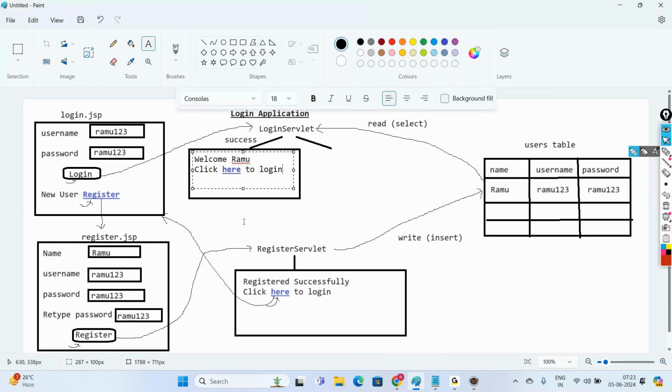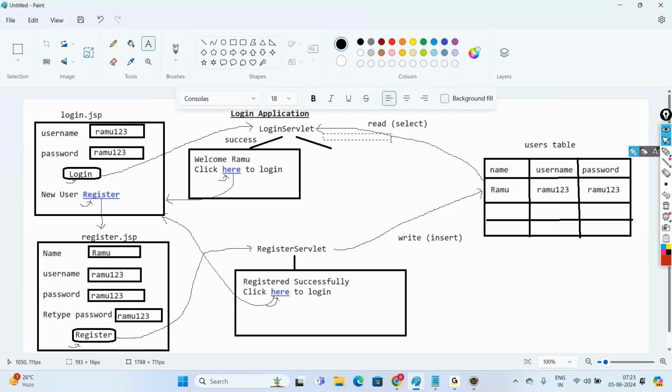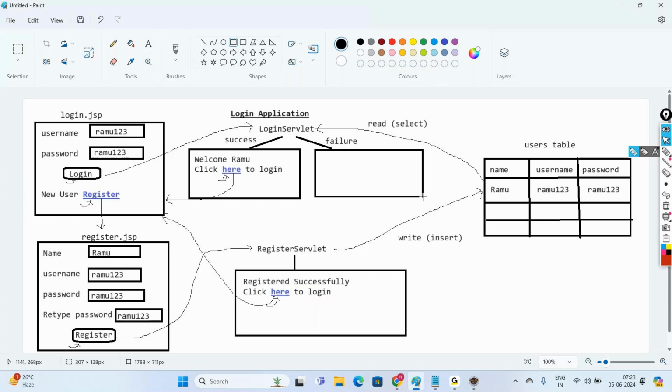So when you click on this hyperlink, again we'll connect back to your login.jsp file. Then, if it is failure, meaning the user is not authenticated, if you go with wrong passwords like that, we want to show the message login failure, and we'll say click here to login.